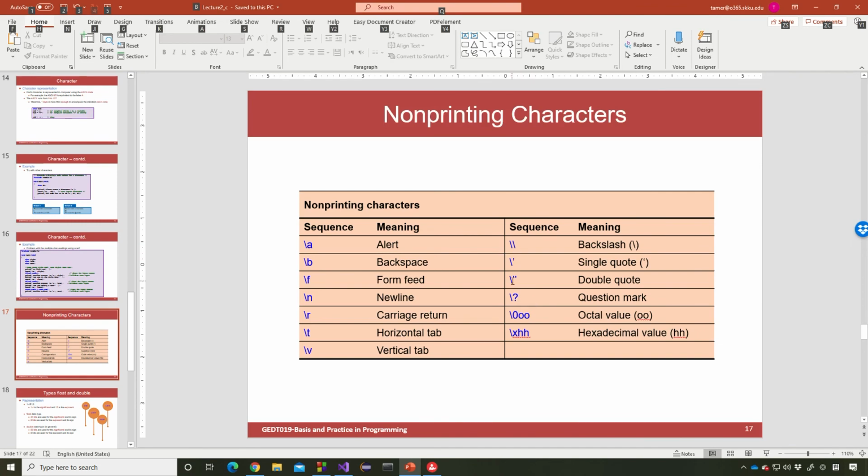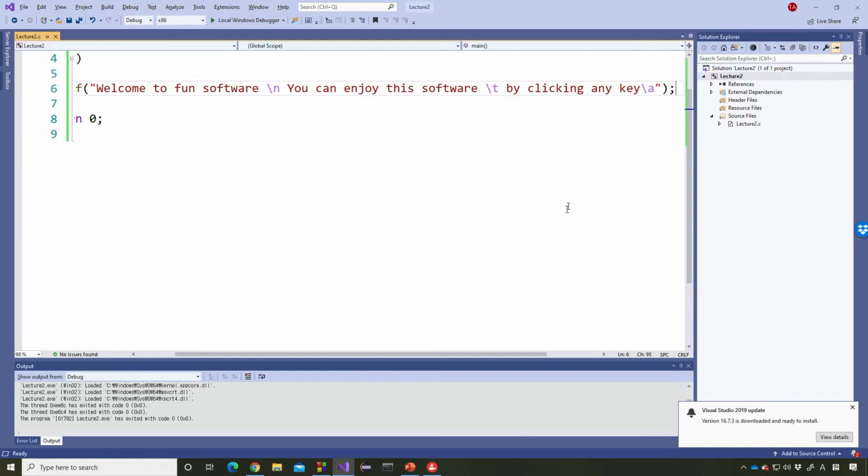Also you can put here a double quotation, single quotation. So for example, by clicking, for example, the V key.